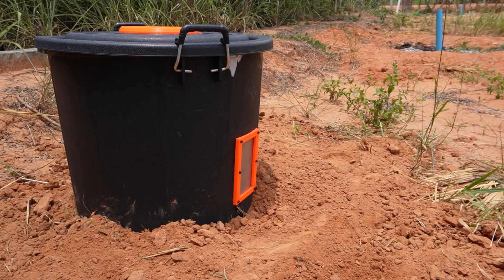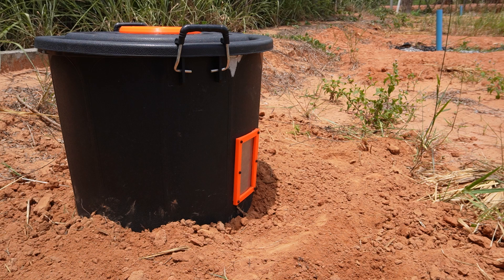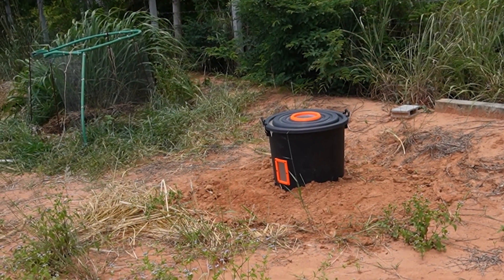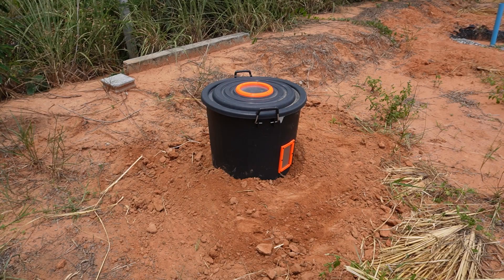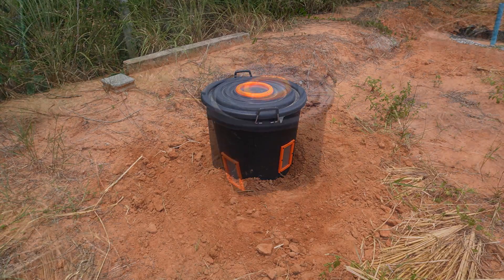Welcome back guys. Today we're going to be building this DIY experimental compost bin for composting food waste or other organic materials. Normally leaving organic waste on an open compost pile would encourage pests such as rats or mice, which in our area would also tend to encourage venomous snakes. To hopefully stop this issue, this compost design is fully sealed with the only openings being via tiny metal mesh grills. This should also stop any insects or maggots finding their way into the bin.